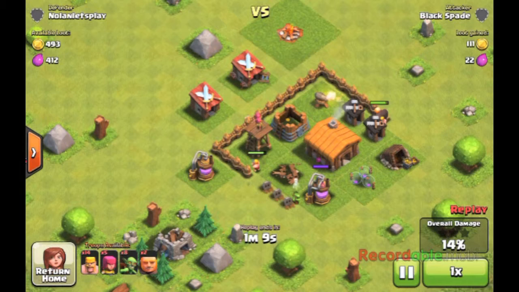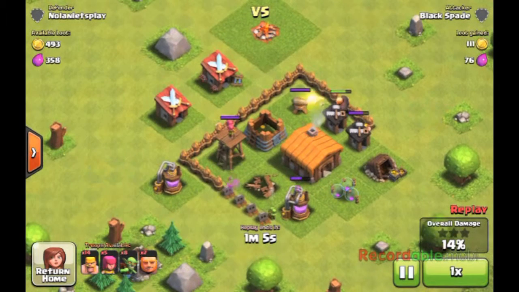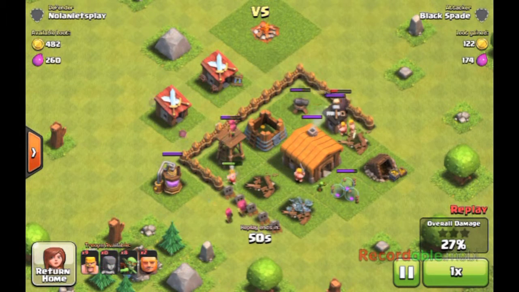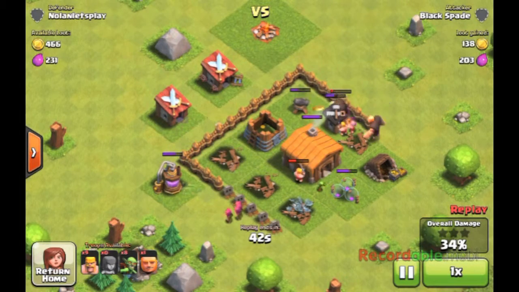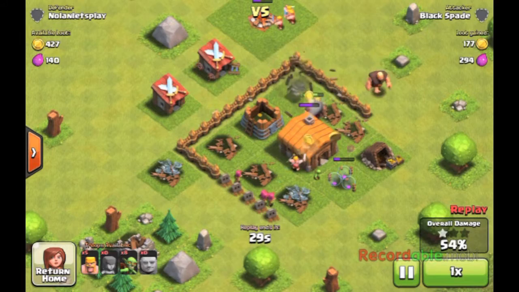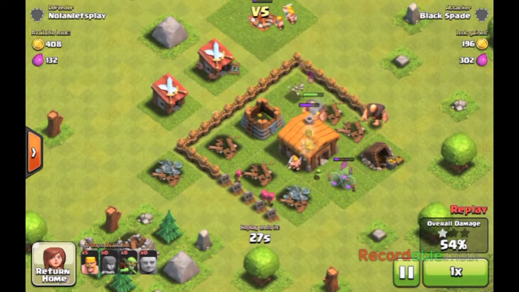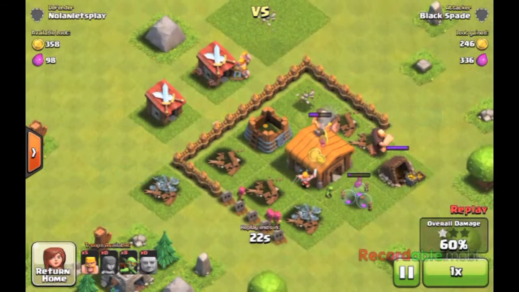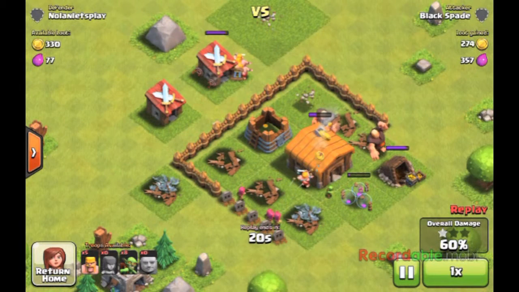So this guy has giants and goblins. He looks a little stronger than me. And now you've won. So once you get 50% damage or the town hall, that means you win. You guys probably won't know that by now.